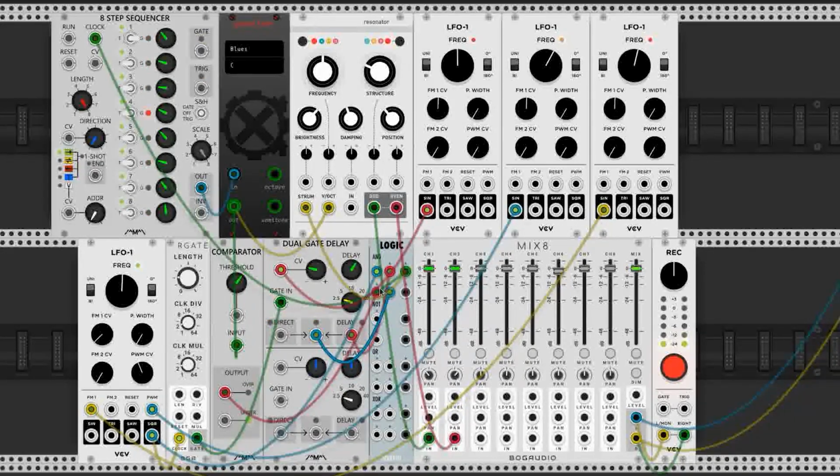Now I'll take the combination of the direct signal and the delayed signal, and put that in the other input. Now I want to combine these two AND operations together. The way I can do that is take them and put them in an OR operation. That'll just combine them because it'll be either gate. I can put that in the strum, and that in the clock. Now we have two sets of AND operations being combined.